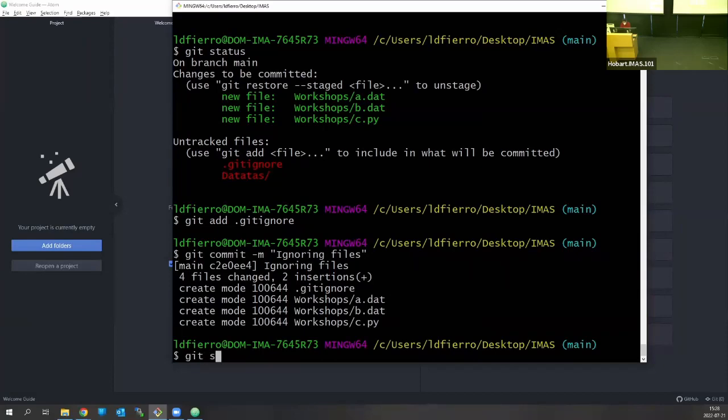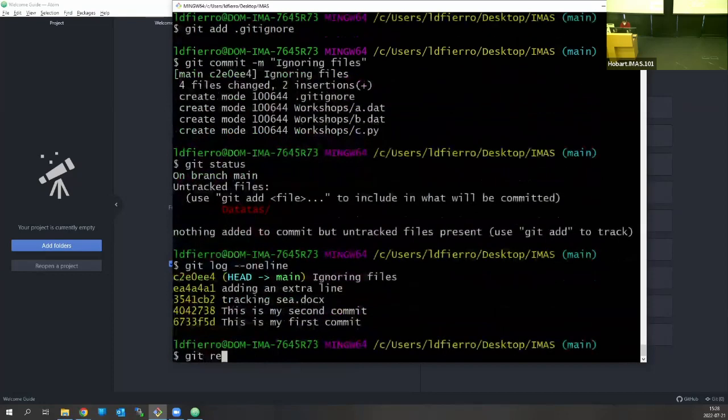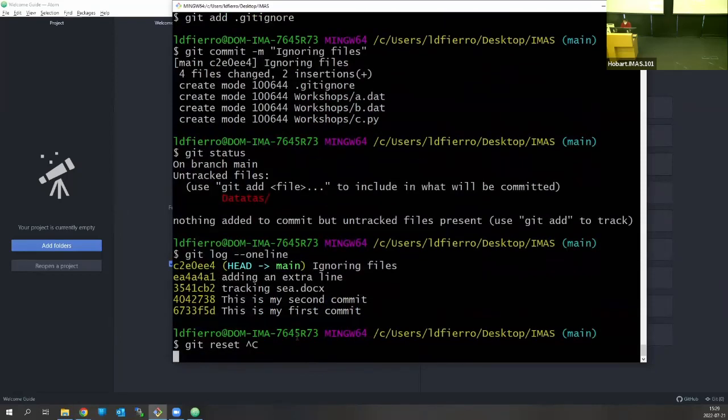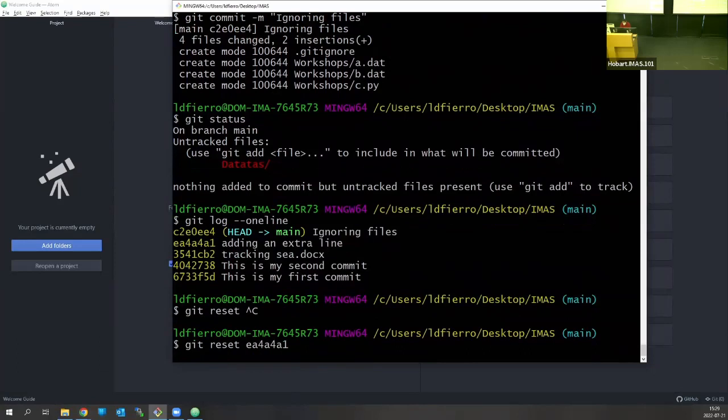So if I go git status, I can see that it's telling me that it has committed the files, but if I go to my log, one line, I can just revert it back, reset to this one here. So I'm going to reset it. I'm not sure why that's not working.